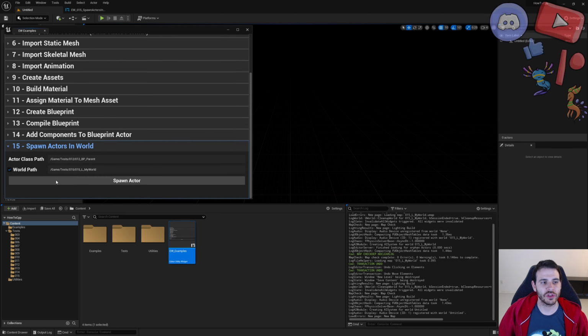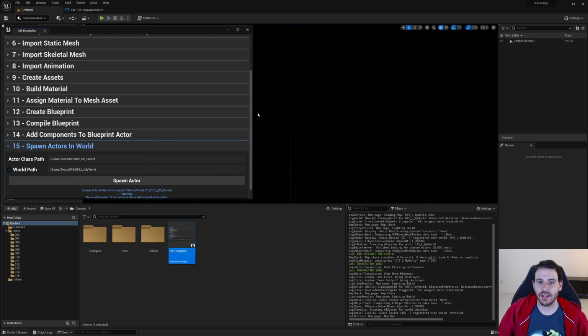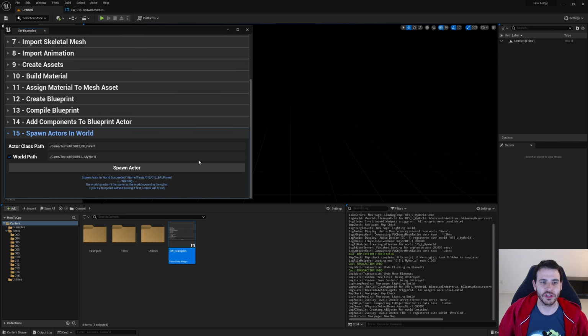So right here I'm just going to spawn an actor and it's going to add it inside that other level. You can see that it didn't appear right here in my viewport because it's created inside the other level. I can spawn as many actors as I want. I can spawn like 10,000 cubes if I want to. I don't need to open the level to do that. I can just spawn any random actors, as many as I want.